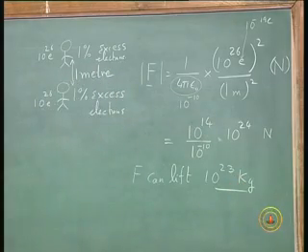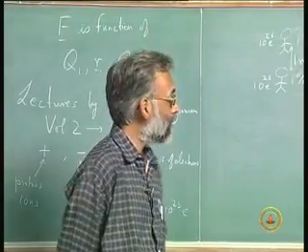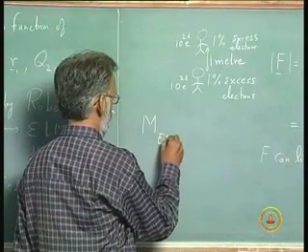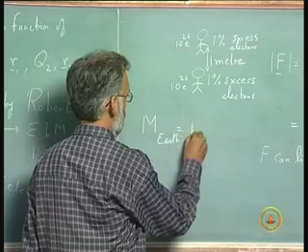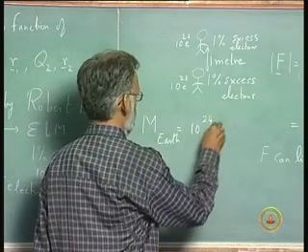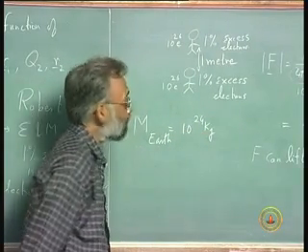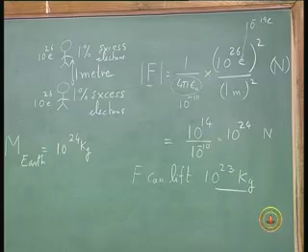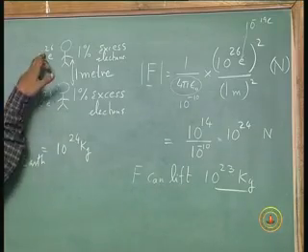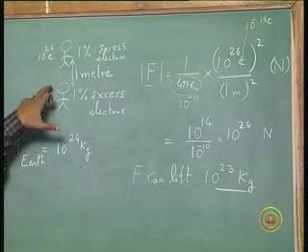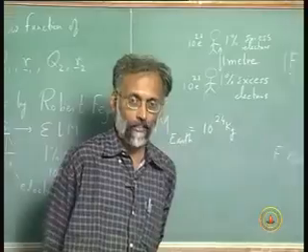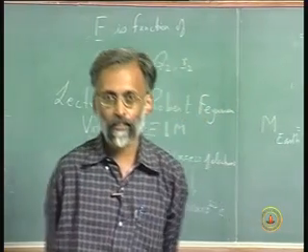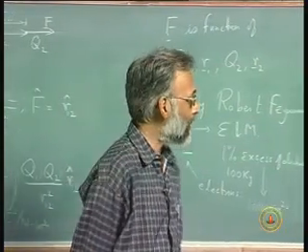And do you know what the weight of the earth is? The mass of the earth is 10 to the 24 kilograms. So, if two of us happen to be having an excess of electrons of 1%, the force between us could lift the earth. That is how strong this electric force is. It is unimaginably strong.